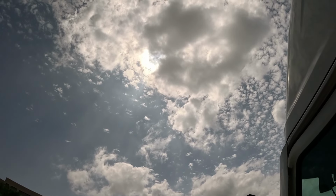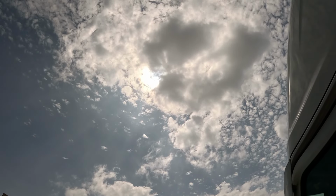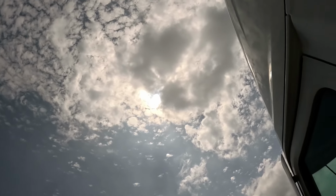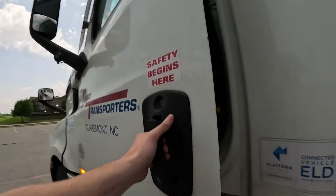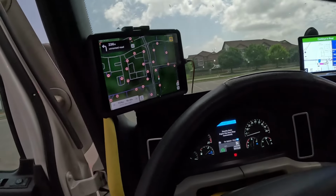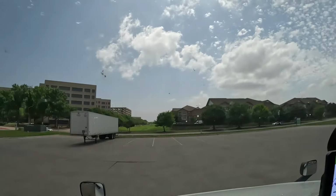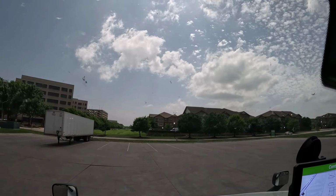There it is. You can barely make out the sun. It's just a sliver. That is so cool. Yep, now it's coming back. All right, time to sit down. That was really cool. That was a really cool experience. 100% full coverage here in Dallas, Texas. Freaking awesome, guys. Now it's sunny, just like a normal 2 o'clock in the afternoon.